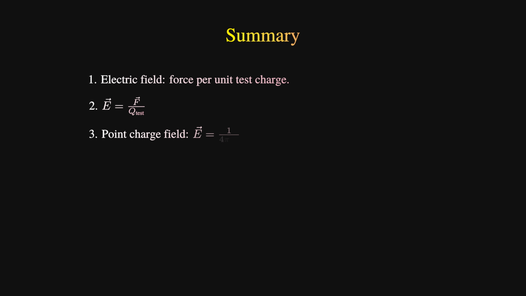Let's now summarize the contents of this lecture. The electric field due to a charged system at any point in space is the force experienced by a test charge at that point in space divided by the test charge. In other words, E equals F over Q. The electric field due to a point charge Q1 is simply E equals Q1 over 4 pi epsilon naught R squared times R hat. Electric fields from multiple point charges add vectorially to get the net field.